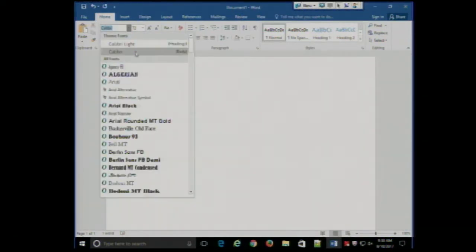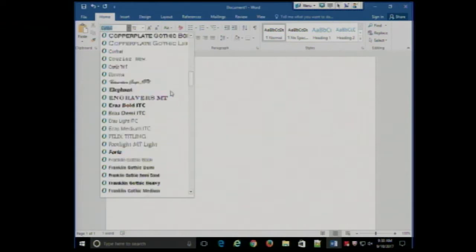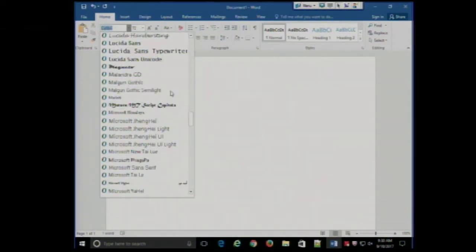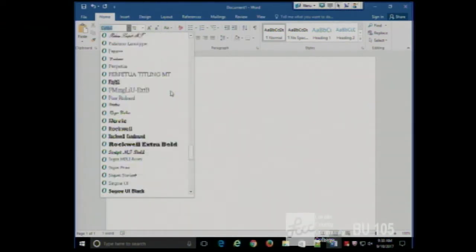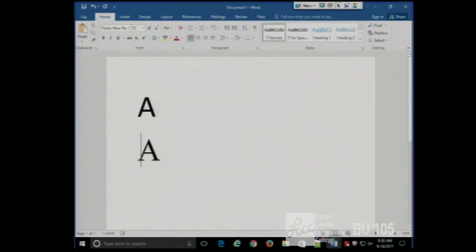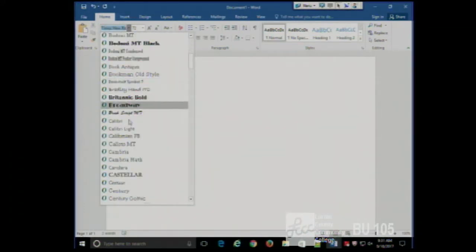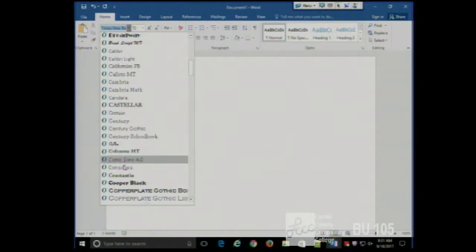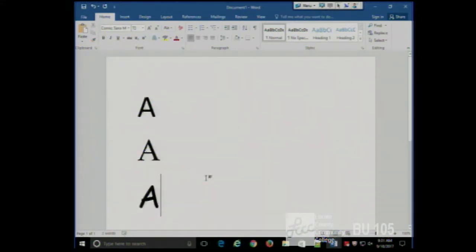Next one we will do will be a classic. You know it, you love it. Times New Roman. All right, this is a serif font. All right. Now, speaking of fonts that you know and love, Comic Sans. And we're not going to use that one. All right. But again, it is available.